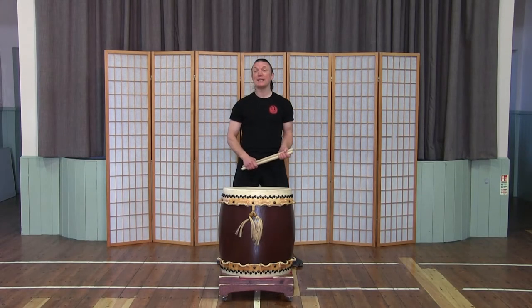We've got a treat for you today. We're going to do a very energetic style of drumming. This originates in Japan. This is called Taiko drumming.